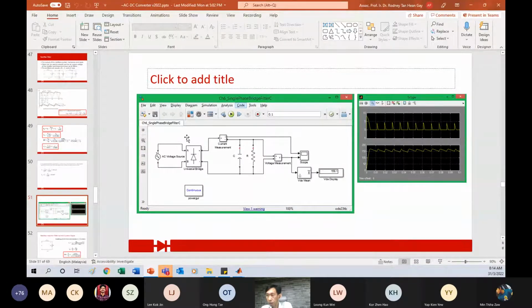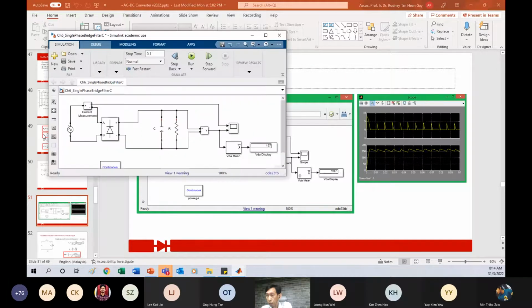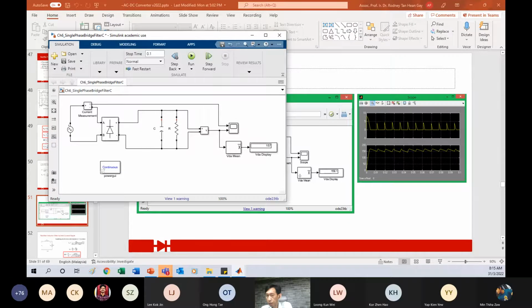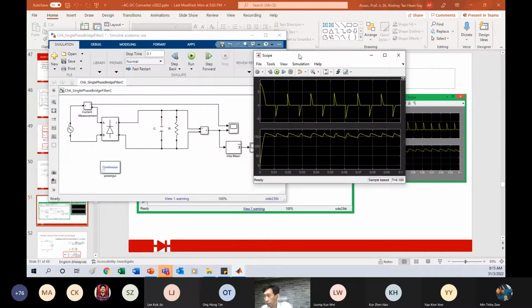Similarly, now we are measuring on the DC side. I made this one here, which I measure on the AC side. It is still the same. This is the AC side. You will still see a very sharp current surging, simply because the capacitor starts to charge.